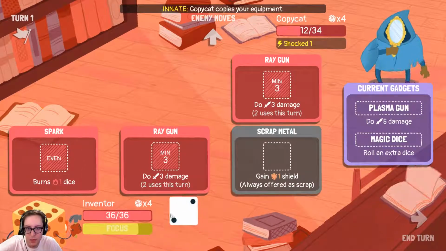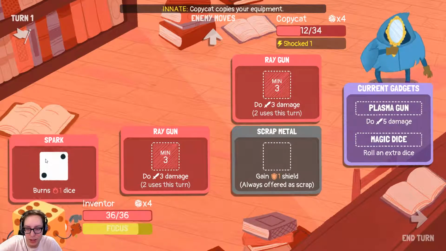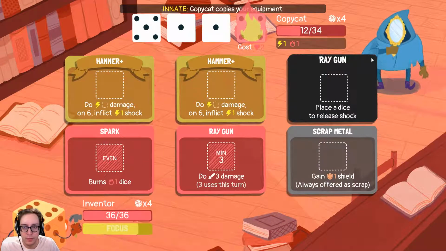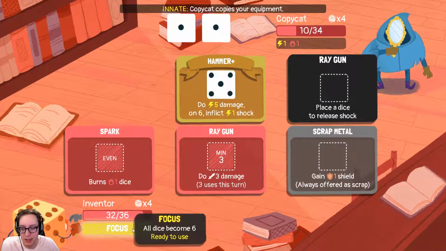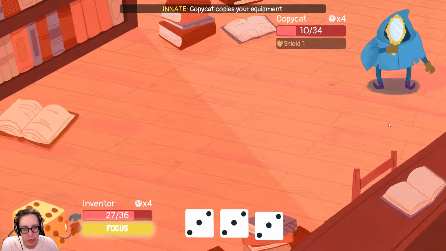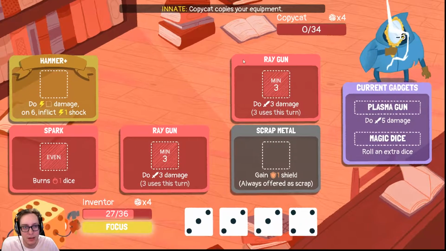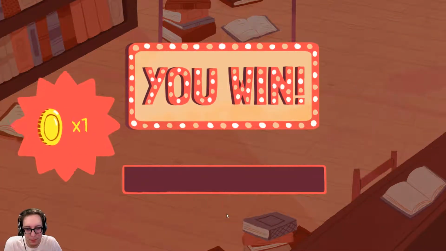3. Do we want to burn a die, or get 1 shield? Let's burn a die. Maybe it'll make him use less. Haha. Take 2 damage. Okay. I don't think we'll need to use focus. I'm pretty sure we're just gonna win. It's looking pretty good. 5 damage to the face. Magic die. Oh, look. Perfect lethal. That's excellent.